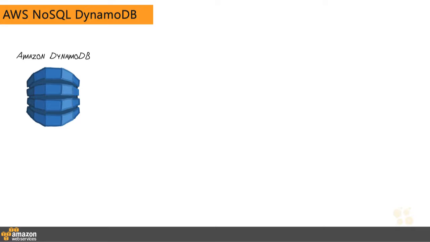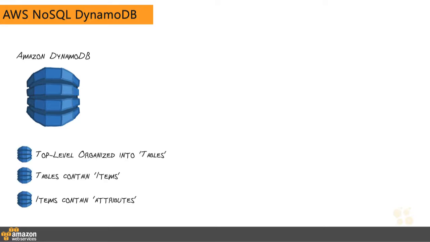So the top level item or organizational unit for Amazon DynamoDB is a table. You're going to build and create tables inside of DynamoDB, and you don't build collections of tables in any kind of group for any kind of database like you might with a traditional database. Table is the top level. That's the largest, most highly organized item that you're going to run into.